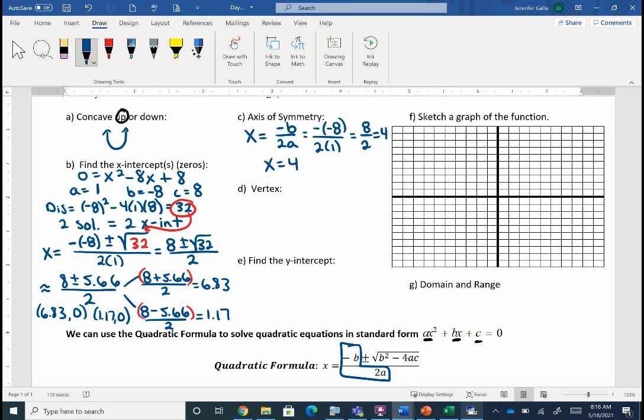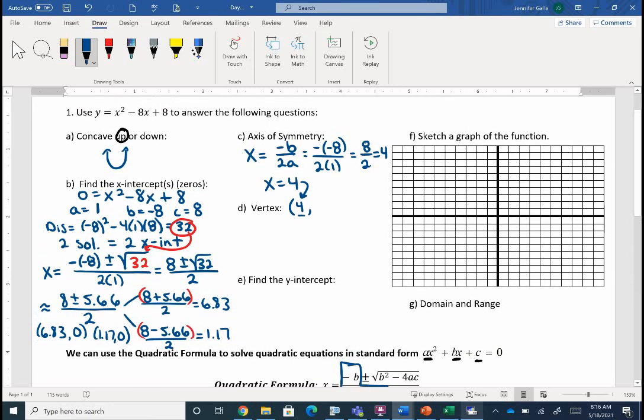Finding the other pieces doesn't change. For some of us, based on our quiz, we need a little refresher on finding the vertex. Almost everybody on their quiz, guys, I was impressed. We knew that the axis of symmetry value was the x of our vertex. That was awesome overall. But then I had a lot of people that for the y value just stuck in the y-intercept. The y-intercept is when x is 0. I need to know the y when x is 4 in this case.